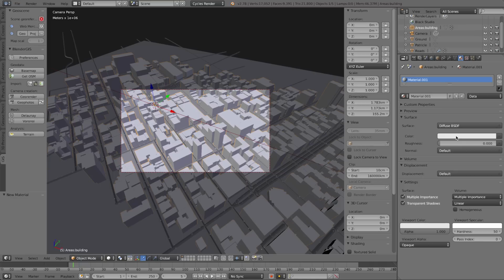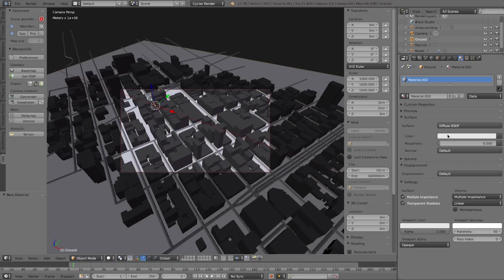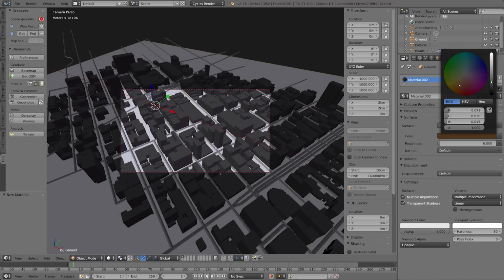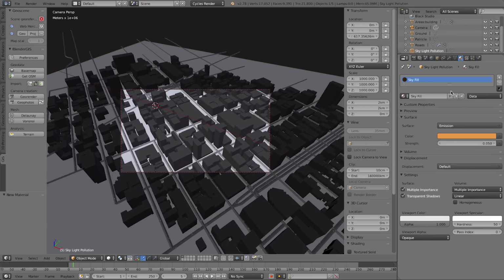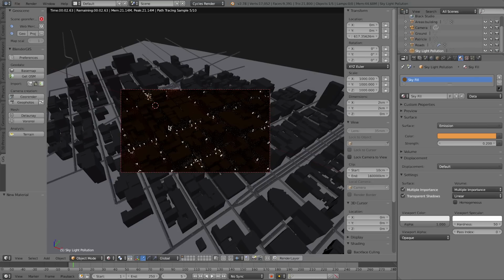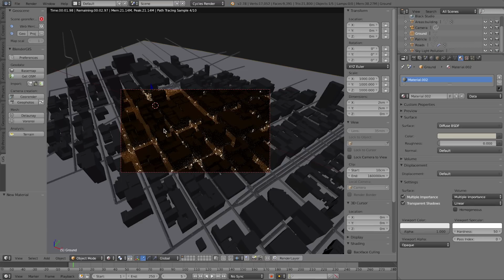And then I should also make one for the buildings, and I'm just going to do a really quick gray material there. I'm just going to copy that down here. And then the ground, I should make something, I'll just do like a dark brown, so it's a little bit different. And based on that, I probably want to make my sky fill a little bit brighter, so I'll do 0.2. Here we go. That's looking pretty good. And this ground I'm going to make a lot brighter and less saturated. There we go. Yeah, so this is looking pretty interesting.